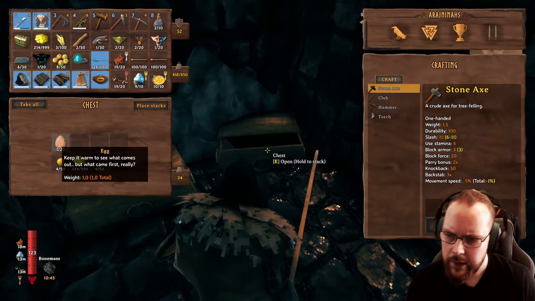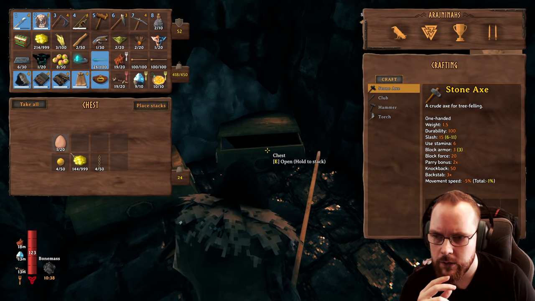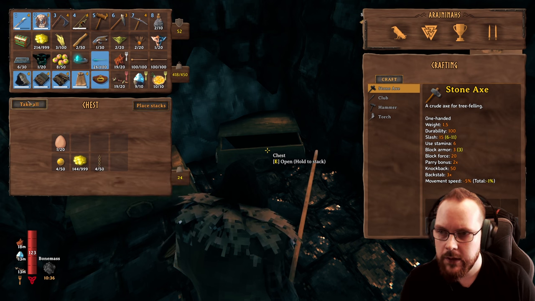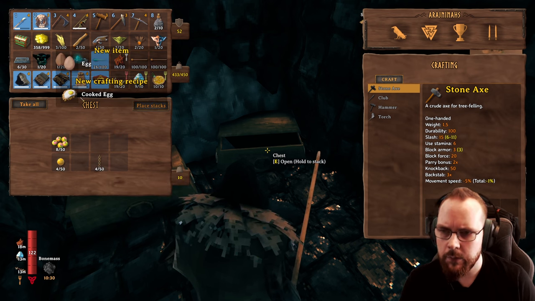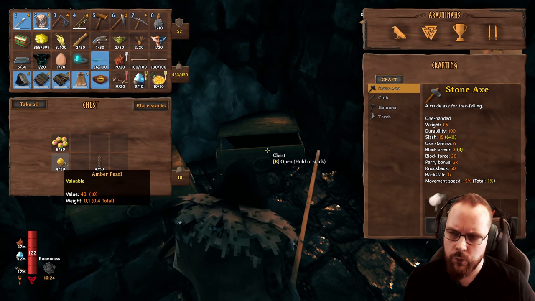A little bit of egg? Keep it warm to see what comes out. But what came first, really? Well, the egg came first. That's not up for discussion. I don't really need anything more than that. But, okay. So, egg. I can cook the egg. Oh, okay. Chickens? Keep it warm.